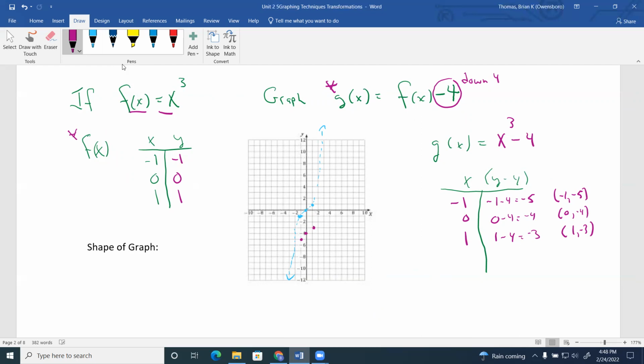And remember, the graph is going to be a snake, so it's going to run along the y-axis. It's going to come down and cross through those points, and then it's going to run along the y-axis on the other side. So it's going to kind of take on that look there. So notice how those 3 points have all been shifted down. Each one of those points has been shifted down 4. So down 4, down 4. And that creates our new function, our new graph.